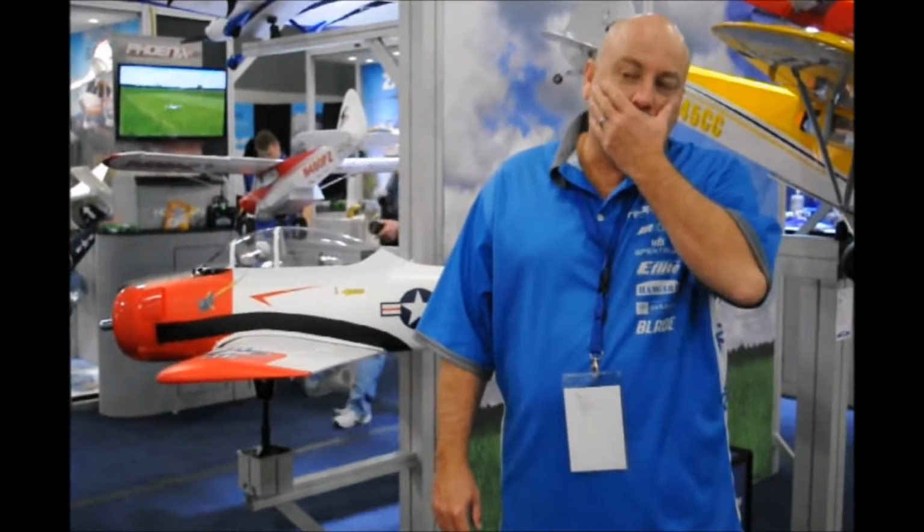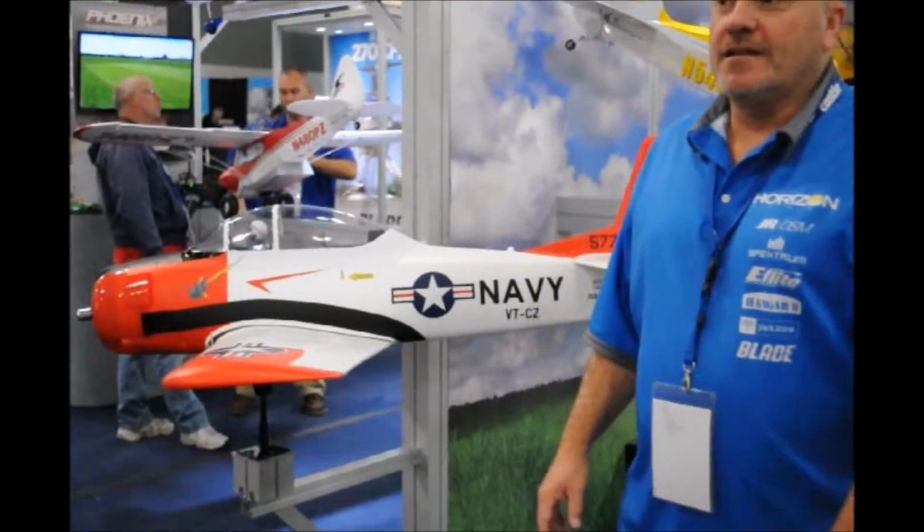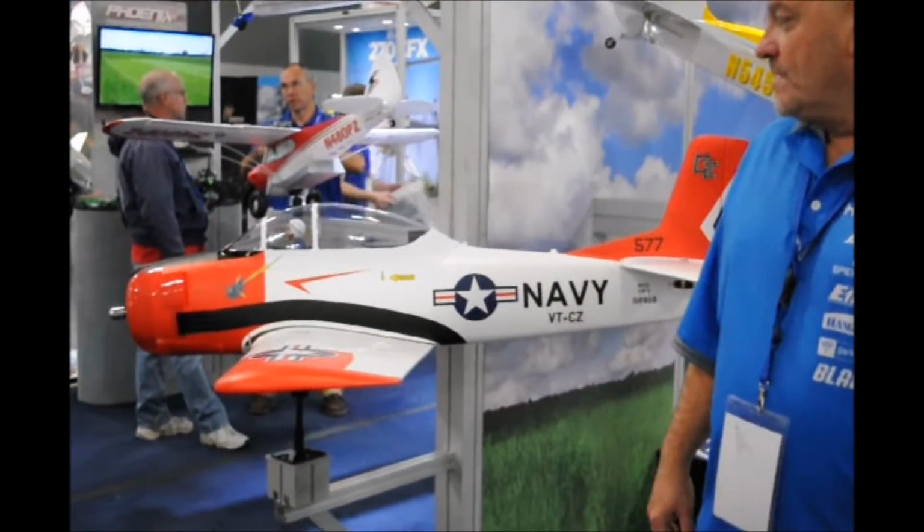First, the aircraft. We're here with Mike McConville at Team Horizon, and he's going to show us the T-28, the Carbon Z Cub, and the 330SC. Mike, take it away for the T-28. All right, the Carbon Z T-28. This thing has been really popular and super fun to fly if you haven't flown one.